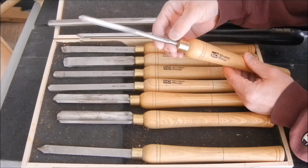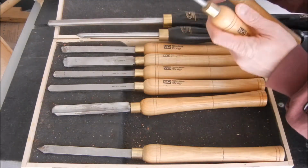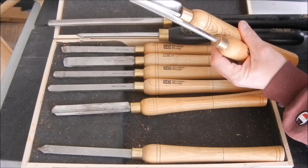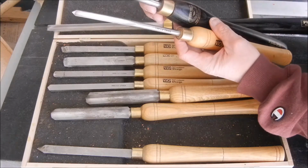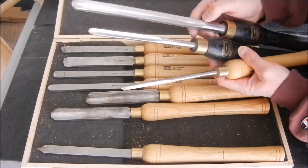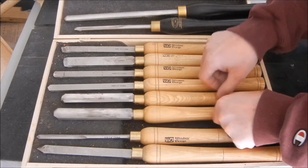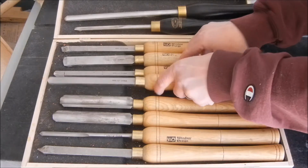There's a mini bowl gouge. There are 2 spindle gouges, and the difference there is the tang. This has a round tang which is stronger, where this is squared off, so this is not as strong, so it can't overhang and go into a bowl. And this is a Crown Tool bowl gouge, and you can see how they are extremely strong.